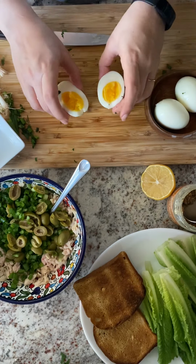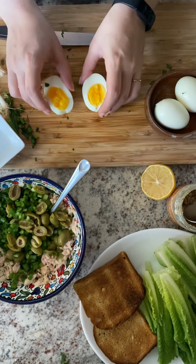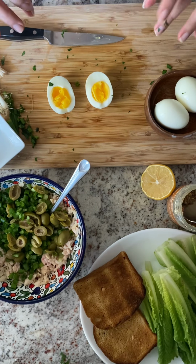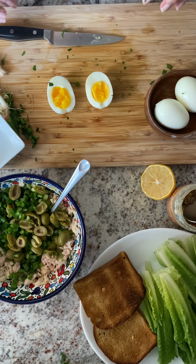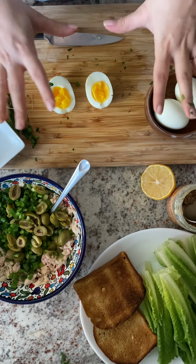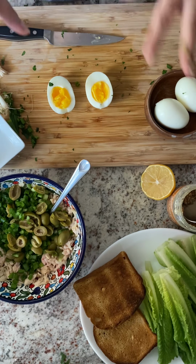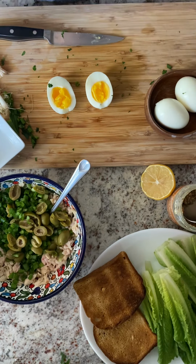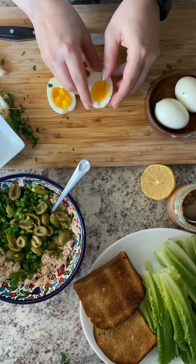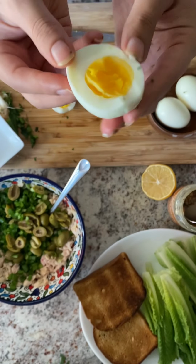Perfectly cooked. To do hard-boiled eggs, what I do is I bring some water to a boil, add a little bit of salt to it, a little bit of vinegar, just like a dash of vinegar. Once that water starts boiling, I add my eggs and I keep them in there for about 10 to 11 minutes. And then I drain it, put it in some cold water for 2 minutes, and then crack and peel. And look how beautiful that is.